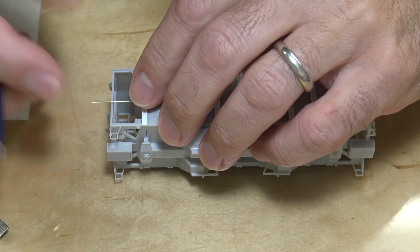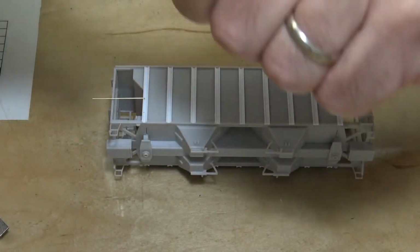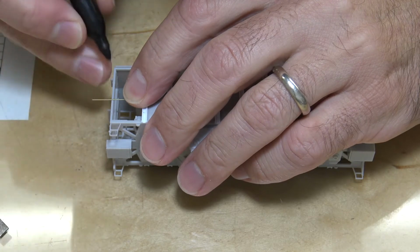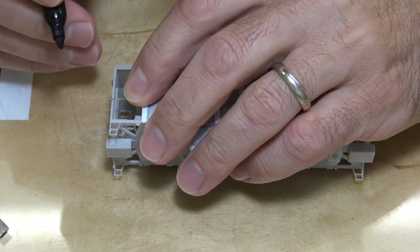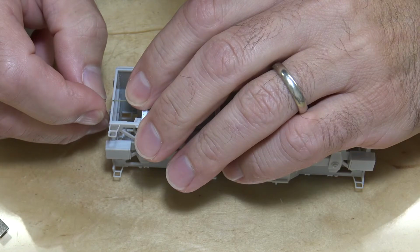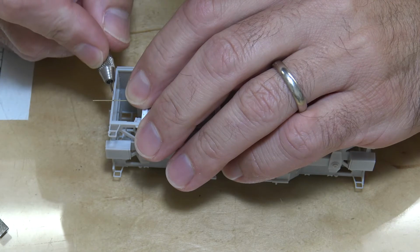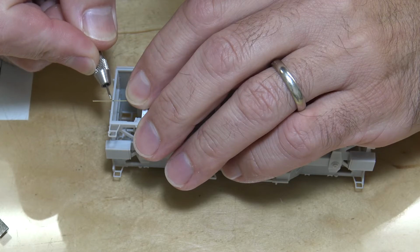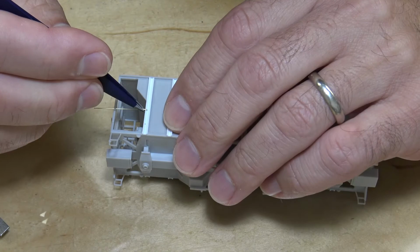Stick that in there, and get my Sharpie out. Hold that right over the hole and put a mark right there. Now what I'm doing is looking at where that mark is, the shape of that mark in relation to the hole. It's not on center of the mark. There's the hole center, so it's slightly to the right, or this side of the mark's center. So, I'll remember where that's at.